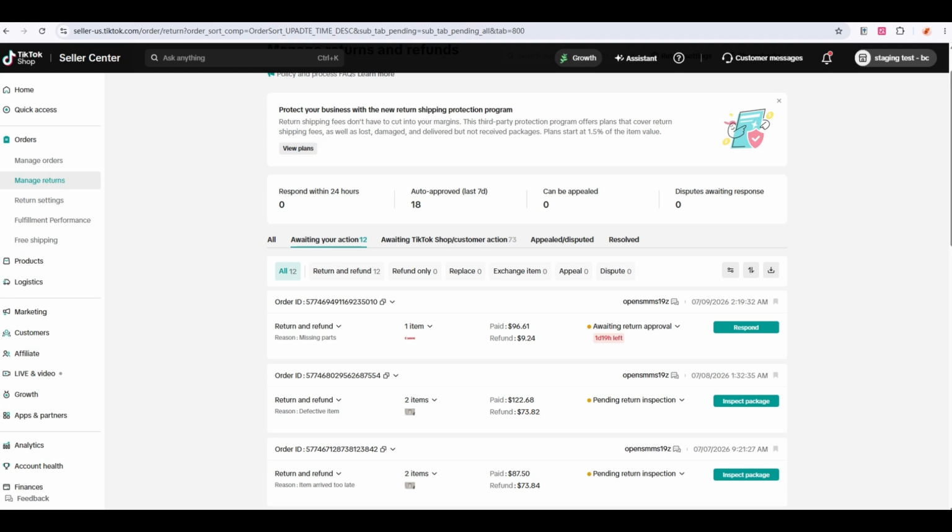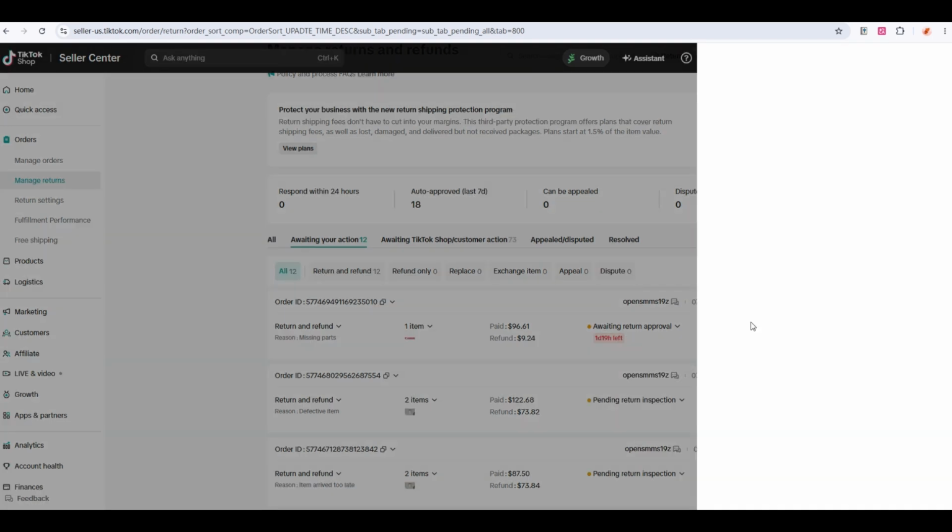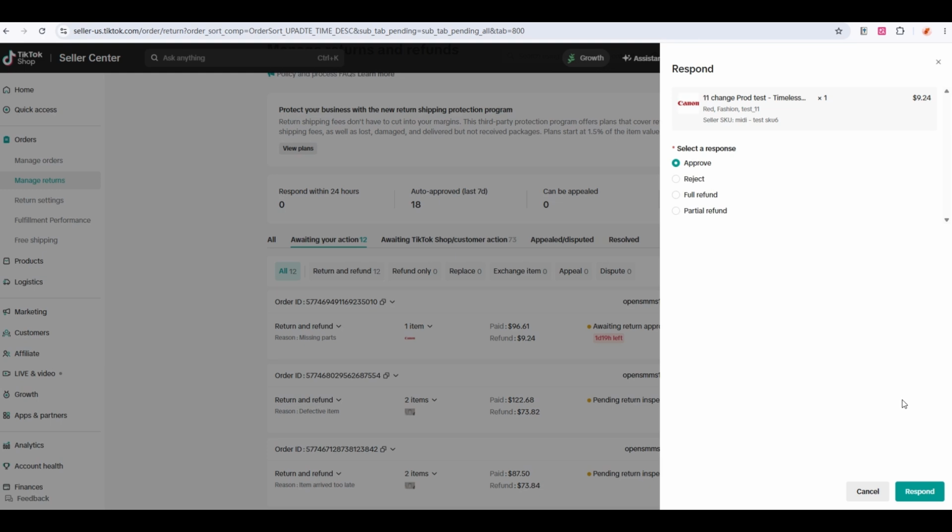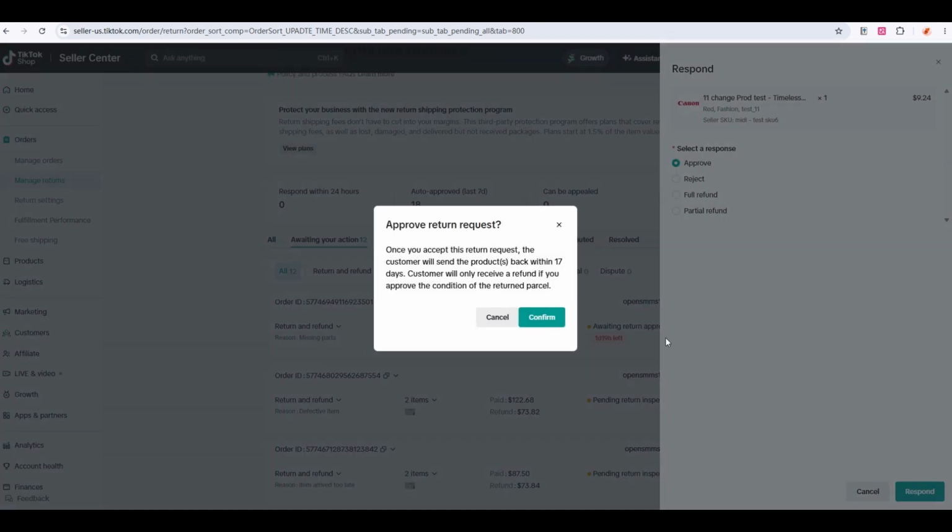So, how are return records created in the loop system? The core principle is simple: return creation is fully automated. For all approved returns, when a return request is created in TikTok Shop, most are approved automatically by TikTok Shop, while some require you to manually approve them in the TikTok Shop Seller Center. Regardless of how it's approved, the integration will immediately and automatically create a corresponding return record in loop returns. No additional action is required from you.